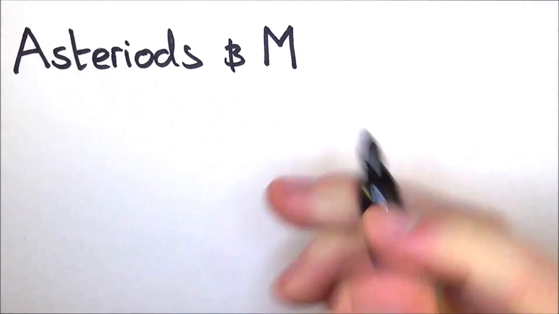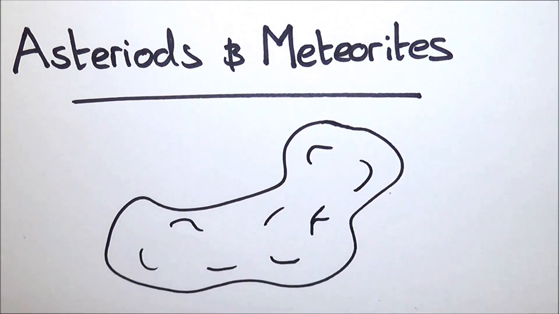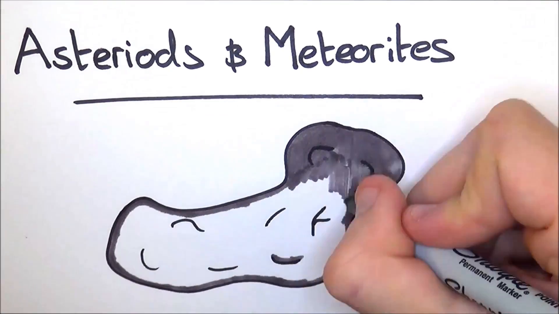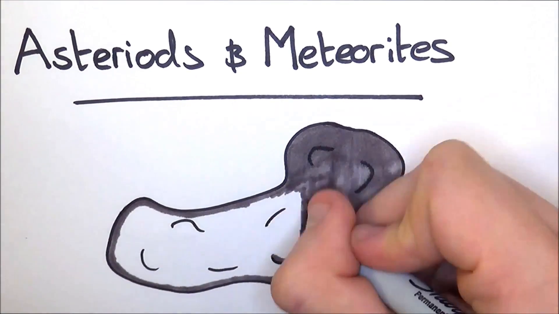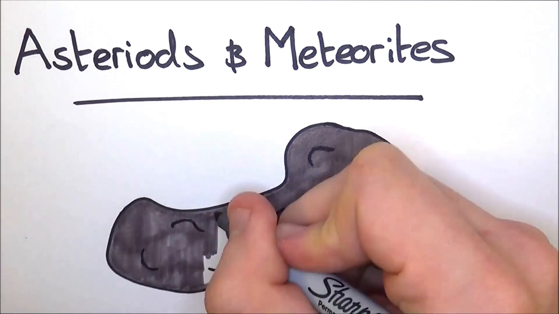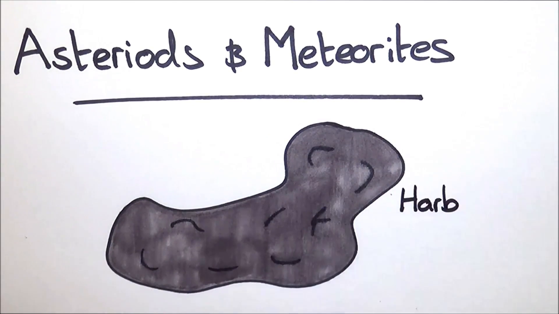Asteroids and meteorites serve a very similar purpose to a comet. They can harbor the proteins and compounds and travel through space. Some analysis of meteorites that have landed on Earth have shown that they could hold the essentials to life, but we are yet to find this on an asteroid or meteorite in space.